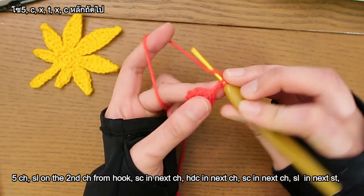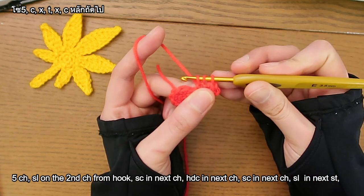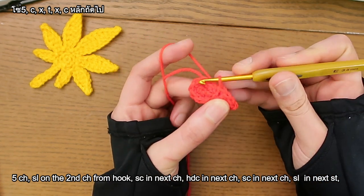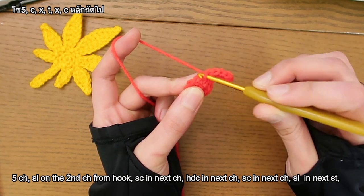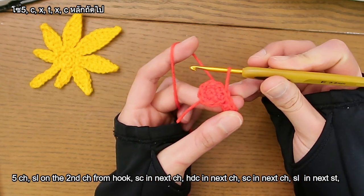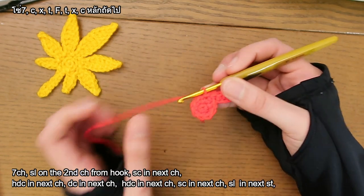then single crochet into the next chain, half double crochet into the next stitch or chain, half double crochet, and then single crochet into the last chain here, 1 single crochet. Then we are going to slip stitch on the next stitch. We're not gonna do anything on the stitch that we slip stitch, but we're gonna slip stitch on the next stitch, I hope that's not confusing. The slip stitch in the next stitch, and this is the first leaf, which is this one. Next is this leaf. Actually, this is one leaf, right?